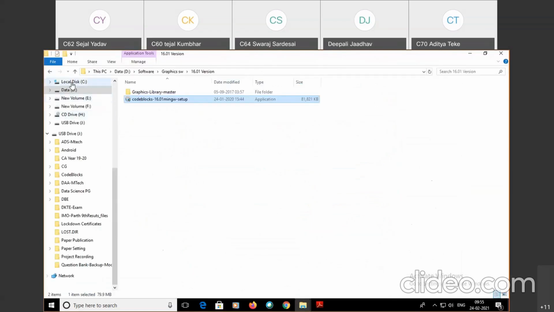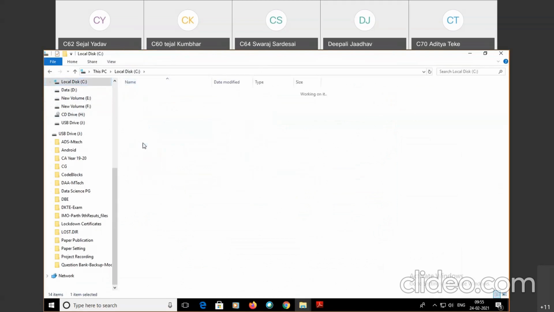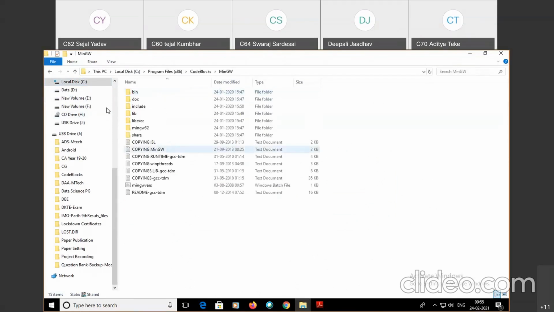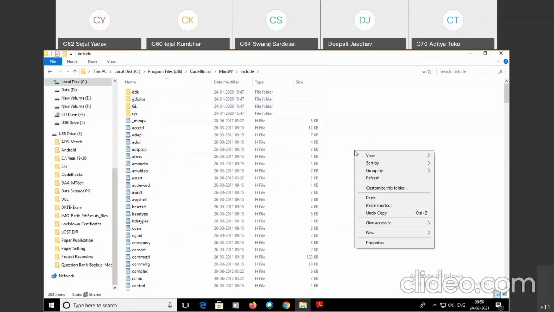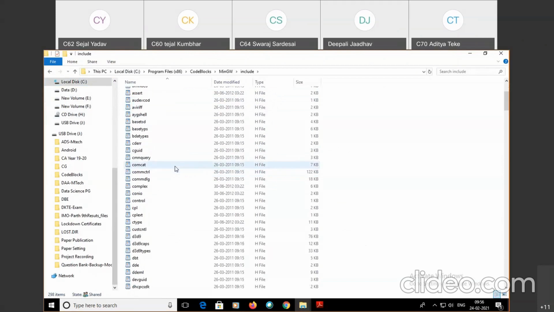Of the three files you have downloaded, copy two files, graphics.h and winbgim.h, and open Program Files, CodeBlocks, MinGW, include, and here paste those files. I have already pasted them here, so I'm going to show you.